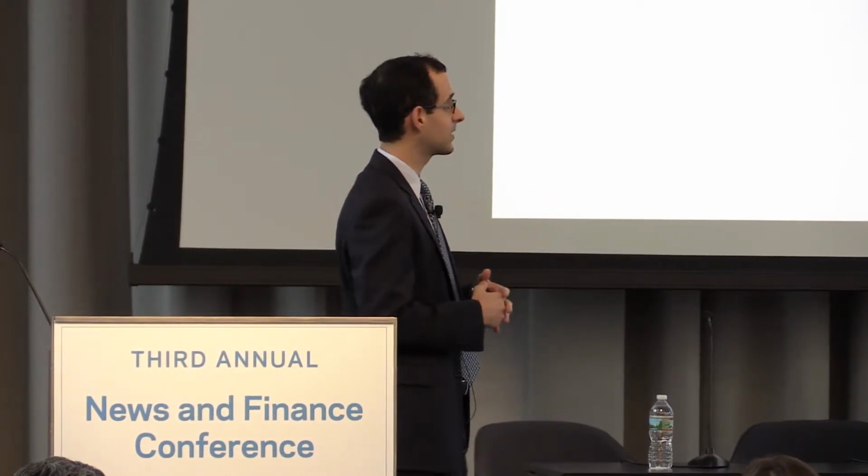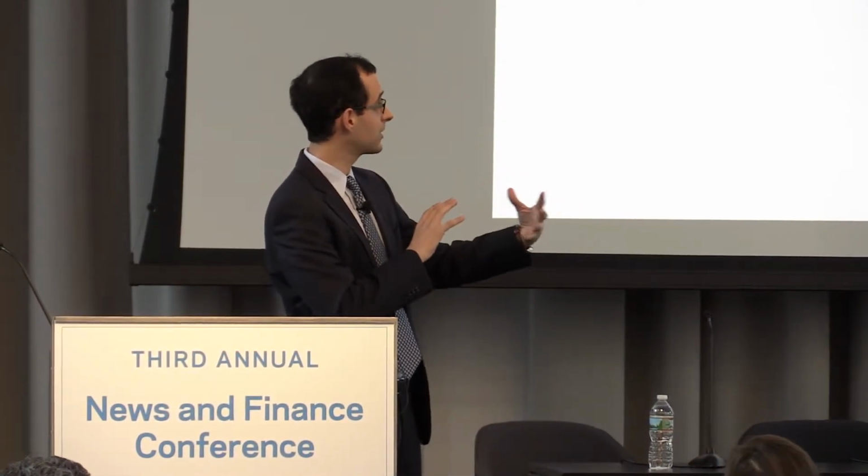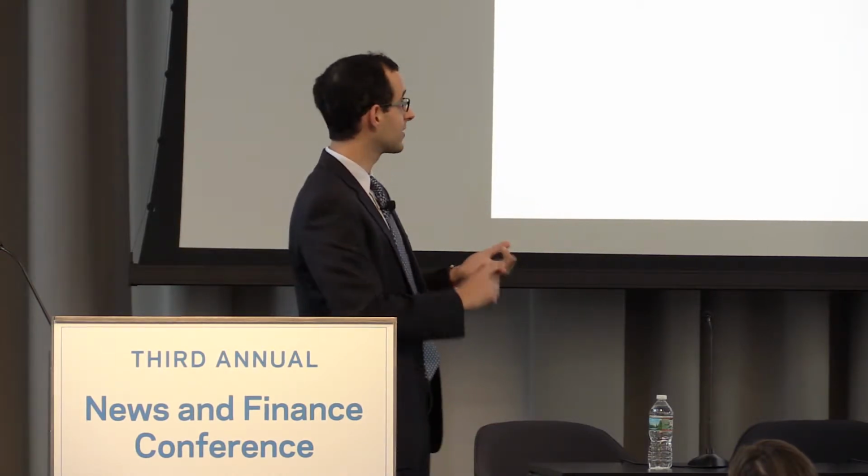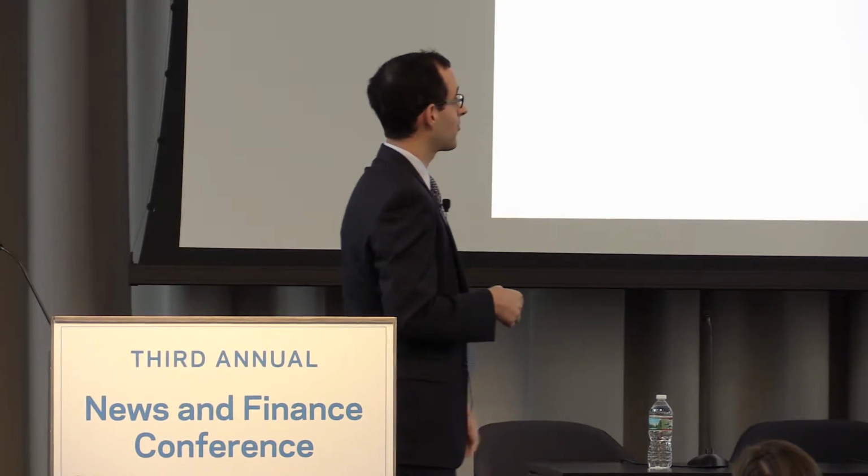The reason I say causally is because all these papers are really interesting and great, but it's hard to distinguish what is actually being measured and whether there are any omitted variables. So for example, a negative event, like a bankruptcy announcement, will be negative in tone. It may get a certain amount of attention, it may have a certain complexity, and it may have a certain market reaction. So the nature of the event, which is very hard to control for, could drive everything that we're looking at. So are we underreacting to negative words because they're a proxy for complex news, bankruptcy news, and so forth? My paper introduces two techniques to isolate textual attributes, and then within that, complexity, from the event and all these other possible omitted variables.